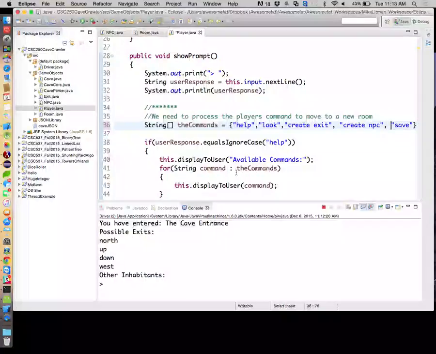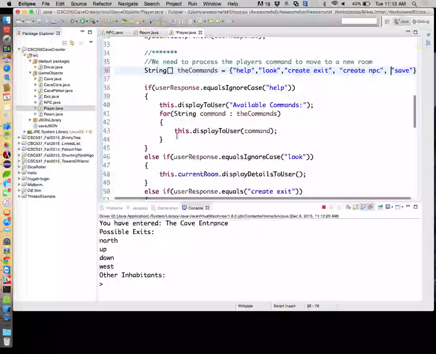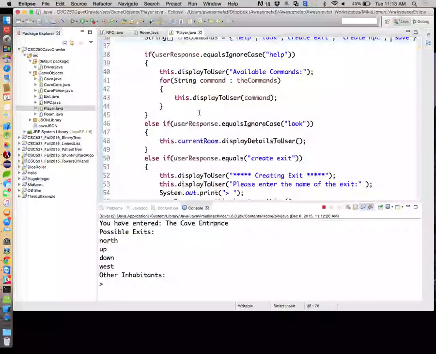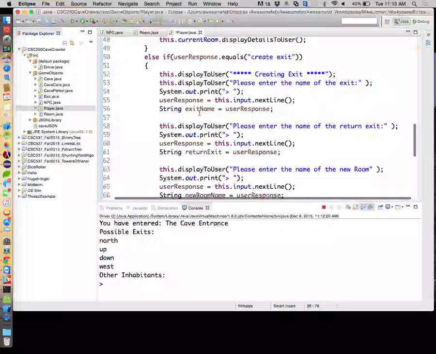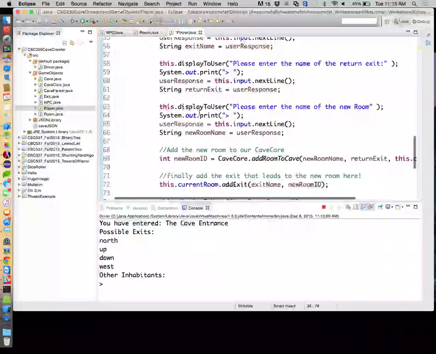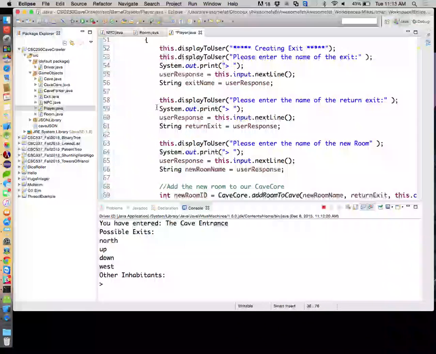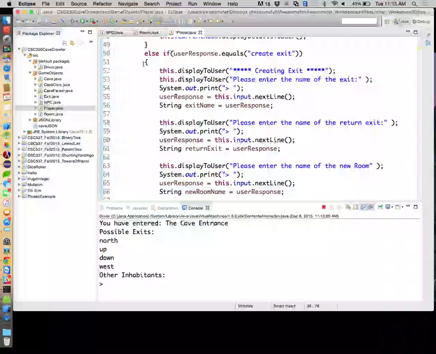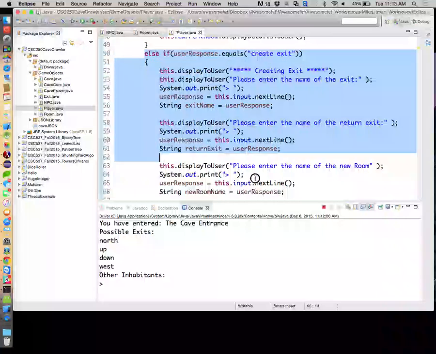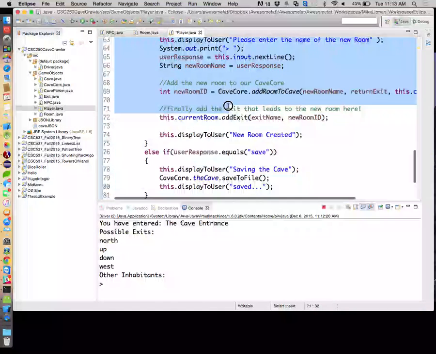All right, so now we should have that additional create NPC command. We don't have to change our help guy at all because he's always going to be reading off that array of commands. All right, but now we do need to steal our, well, we probably want to just build it from scratch. Let's just steal it and we'll just cut everything else out that we don't need.